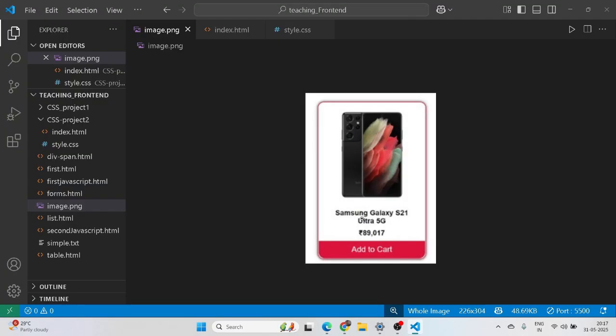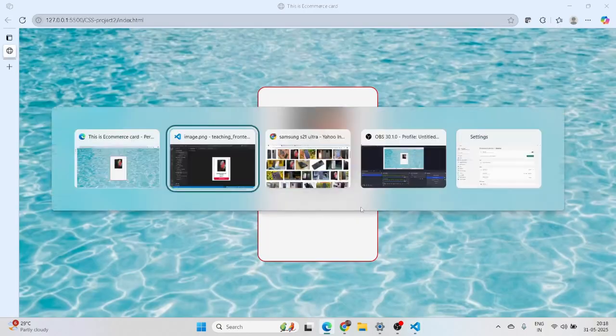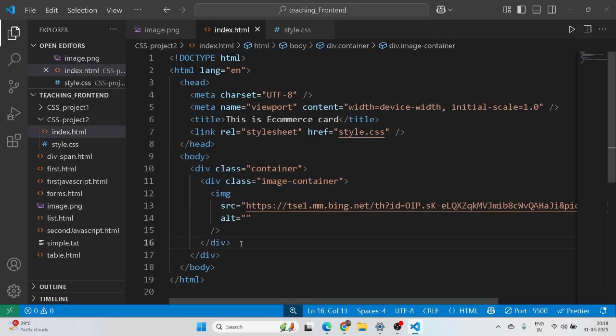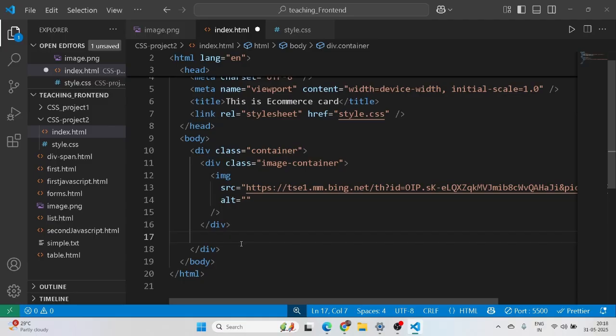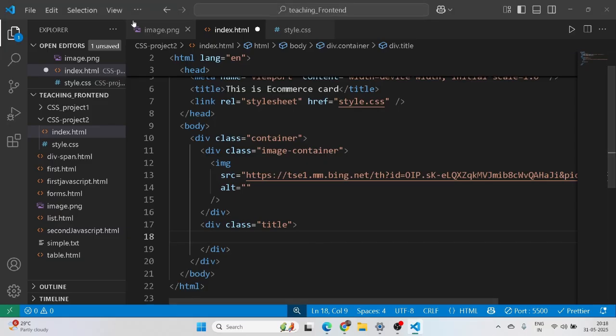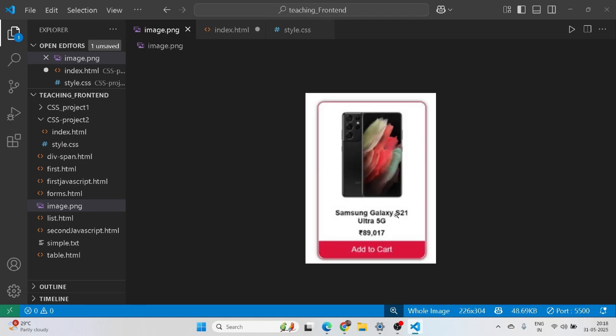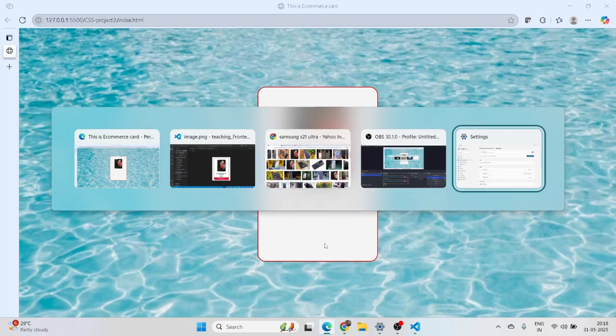And now we have the Samsung Galaxy S21 Ultra 5G. So again I take one div for this, class title, and in title we want H2. H2 I think is enough, or we can use a paragraph. We can try.